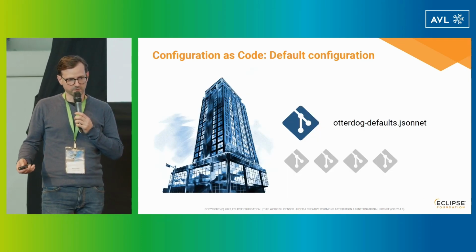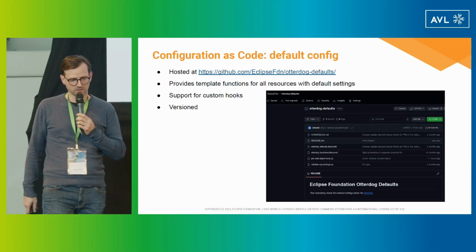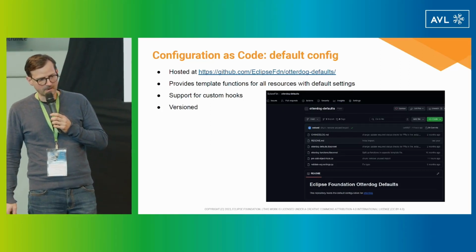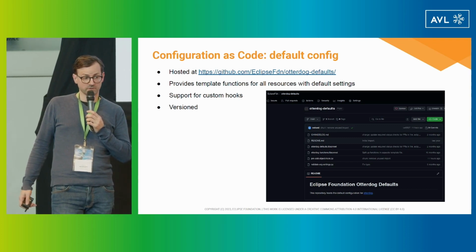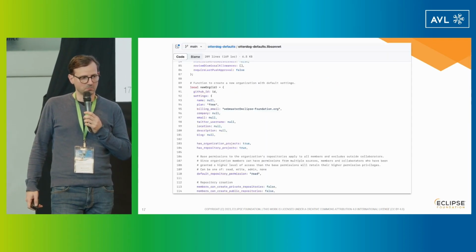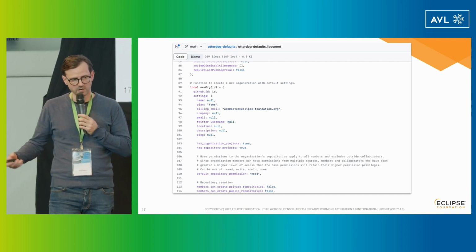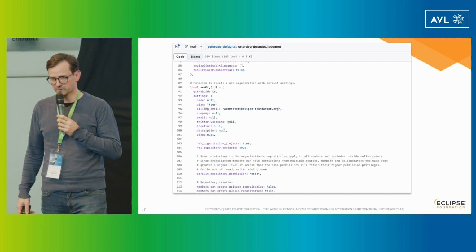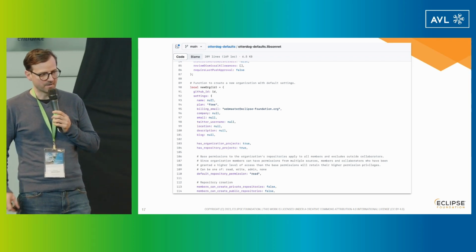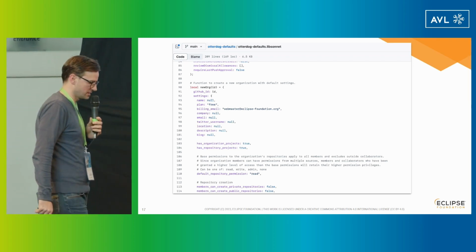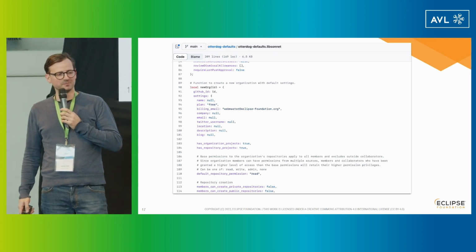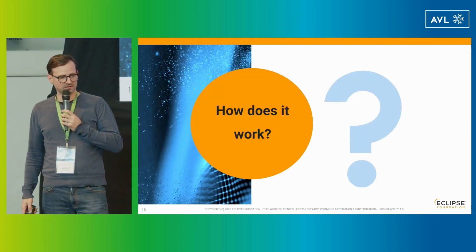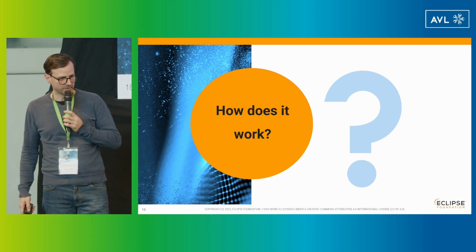Quickly over the default configuration, it's also hosted on GitHub, of course. You can take a look there to see what the settings are right now. It's fully versioned, so every time we update the default configuration, of course, we make sure that everything is consistent and nothing has surprising effects, that's clear. But that's normally not something that you should worry about.